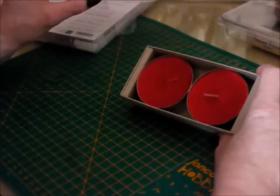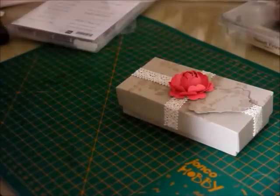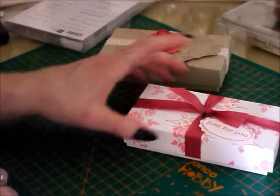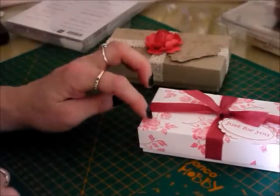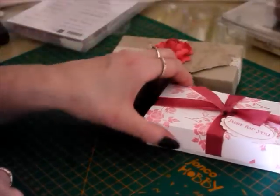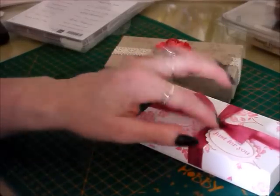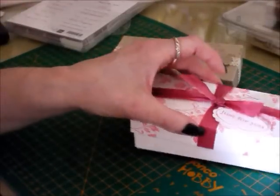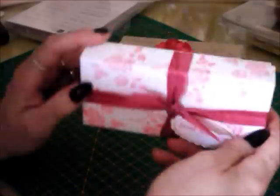It's a sweet little box for two jumbo tea lights. I hope you like the tutorial. I actually made another one using Whisper White cardstock, and I used exactly the same stamp that I used for this one, but I went all over the lid with that one, just the top, and I put some seam binding ribbon on it, and I think that one's really pretty too. Yeah, lovely little boxes. They're really good and sturdy.